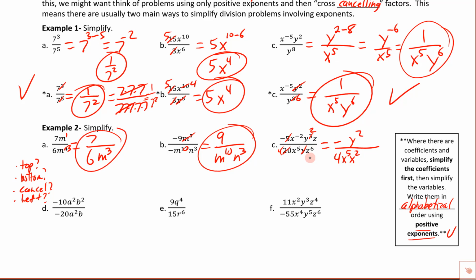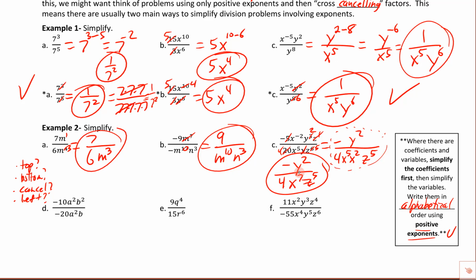Let's take a look at the z's again. How many on the top? 1. How many on the bottom? 6. How many cancel? 1 of them cancels. And how many are left? There are 5 left on the bottom, so this would be z to the 5th. Now we're almost done with this. We're not quite finished. If we had been really quick and noticed, hey, wait a minute, those are both x's, so I've got 5 here and 2 here, we'd write -y squared, and then we'd have 4 x to the 7th, z to the 5th. We'd circle that and we'd be done. It's possible to go straight from here down to here and not miss a beat.